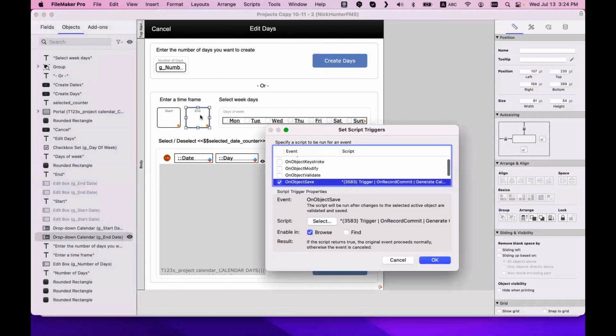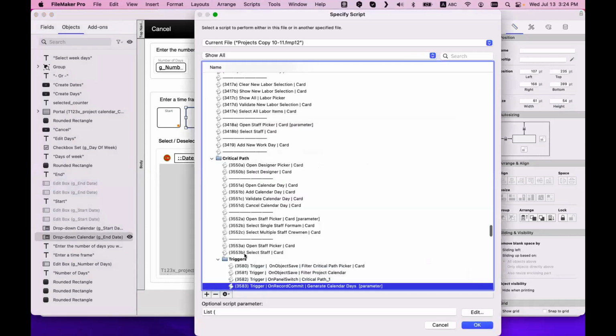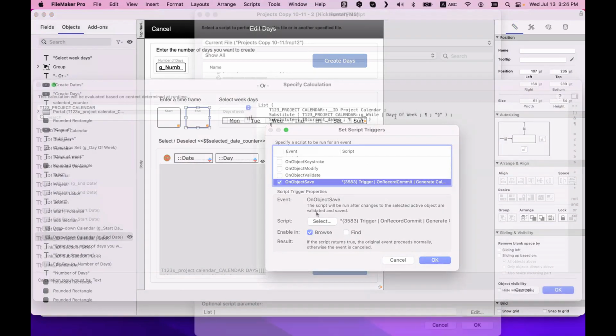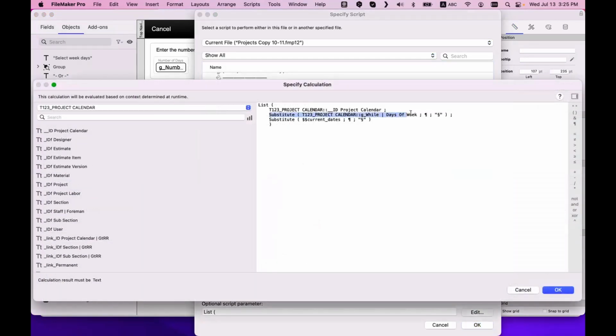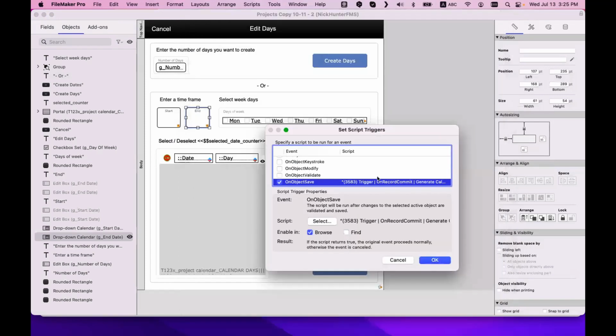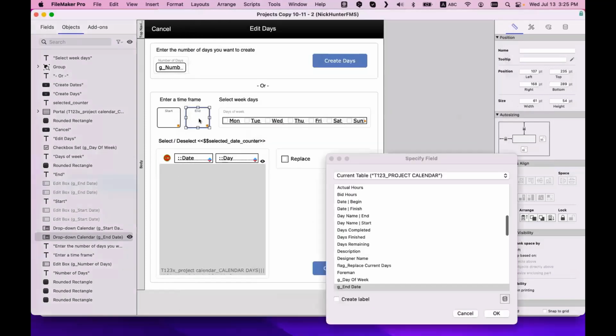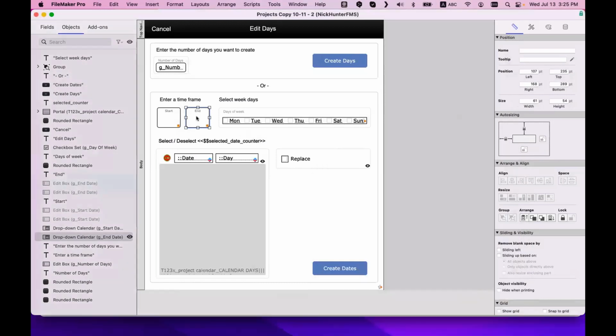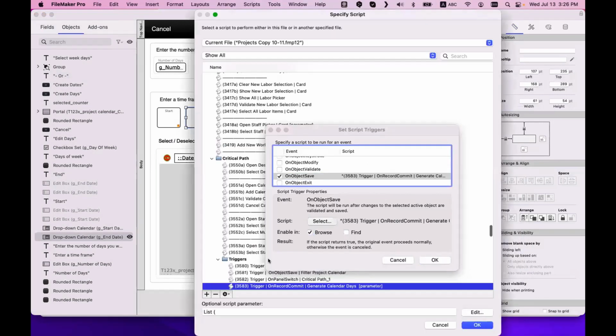And here, when I trigger the script on object save, I have a while day-of-week step. I have a global, and I'm doing the work in the trigger, in the script. So let's go see what this script is doing.